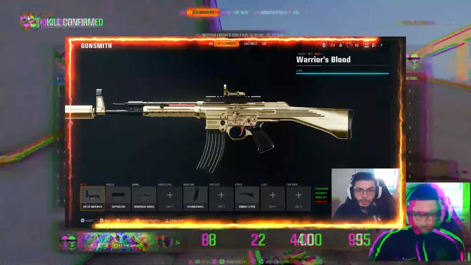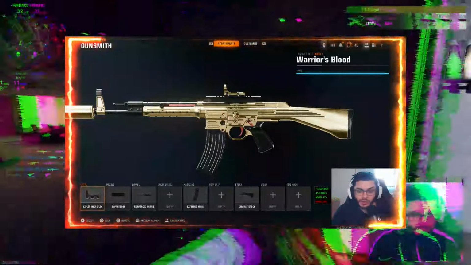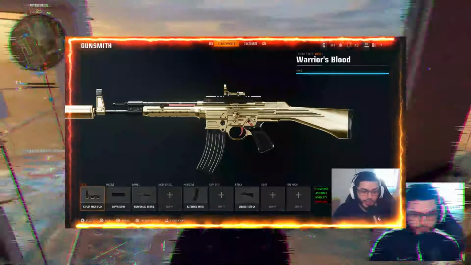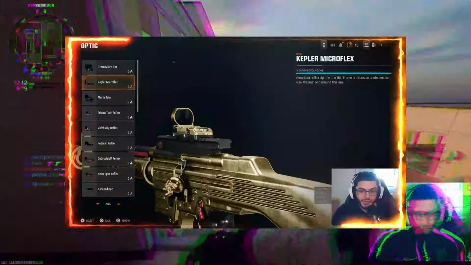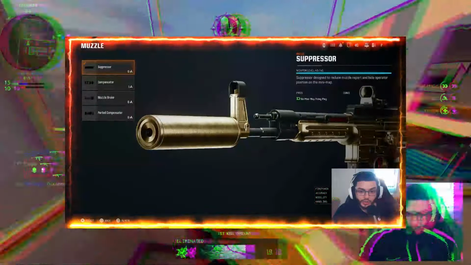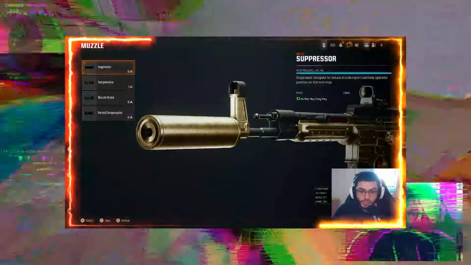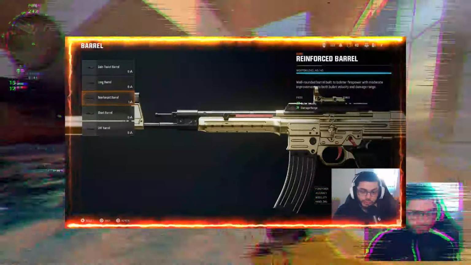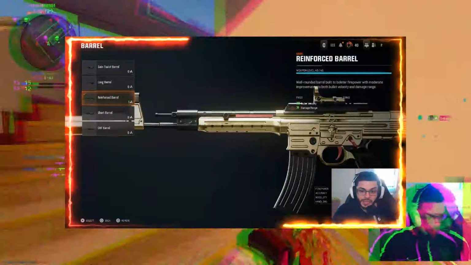Welcome back. We're going to be using the Model L, and this is the class setup that I used playing 10v10 Moshpit. We got the Kepler Micro Flex for the optic. Very nice optic, one of my favorite optics in this game so far. For the muzzle, we used the regular suppressor, giving us no minimap firing ping when you shoot at enemies. Barrel, we ran my favorite, the reinforced barrel, for extra damage range and bullet velocity.